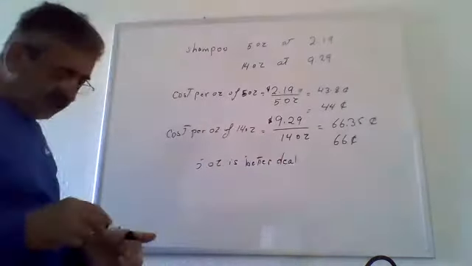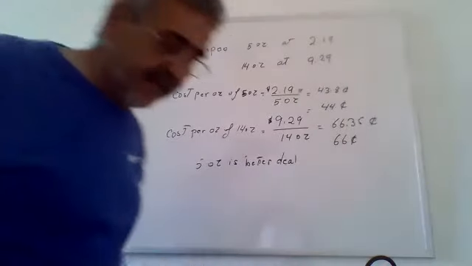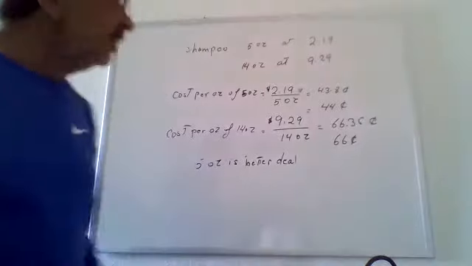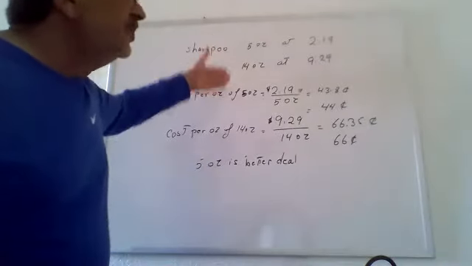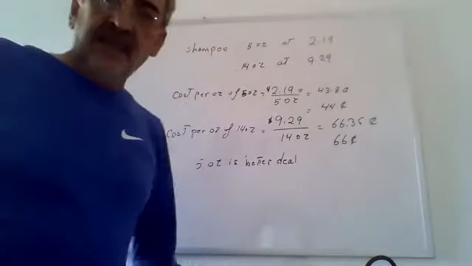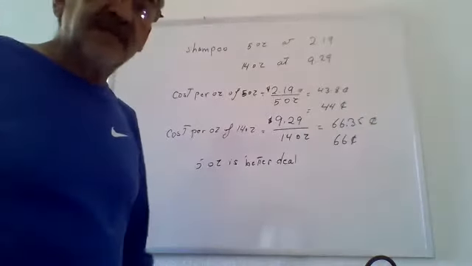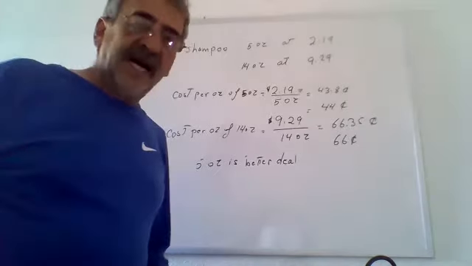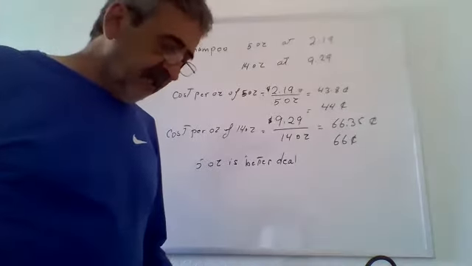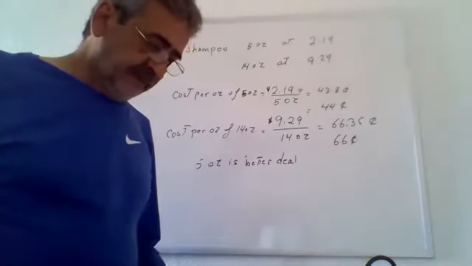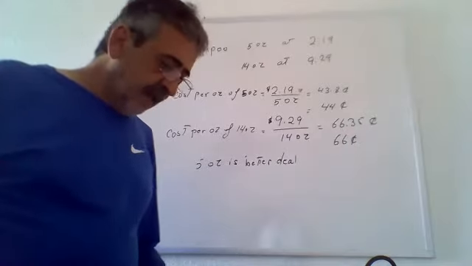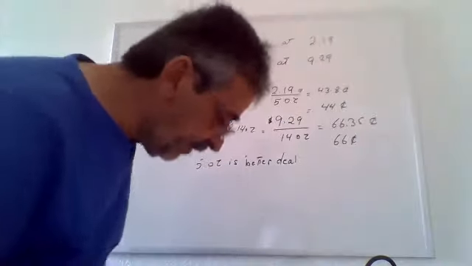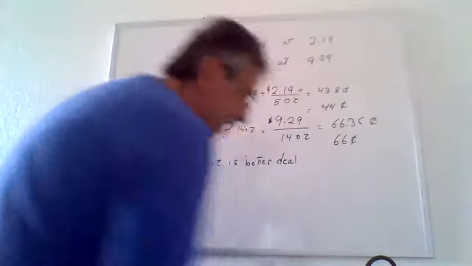So no matter which items you're comparing, in order to determine which one is a better deal for you, you have to find the unit price of that item. This is what we call unit price because we're trying to figure out the price for 1 ounce. Clear? All right. On the second question, let me erase that one.